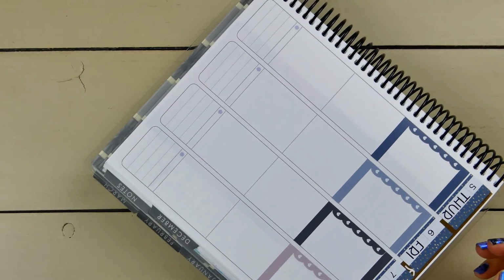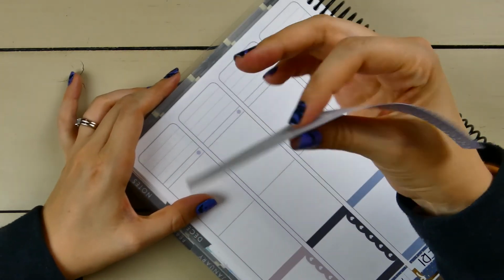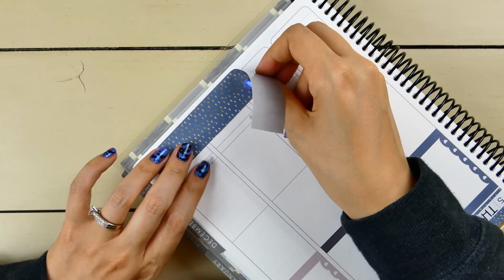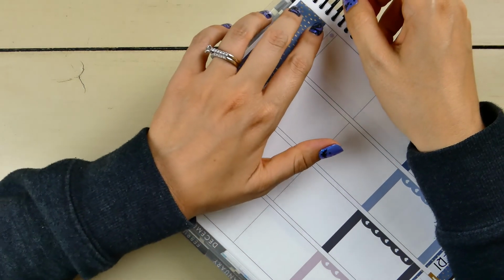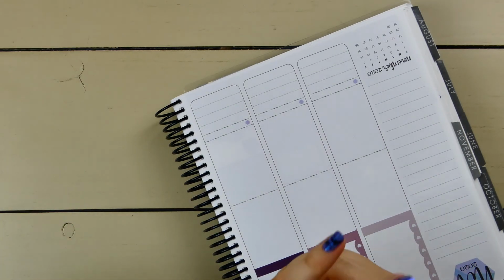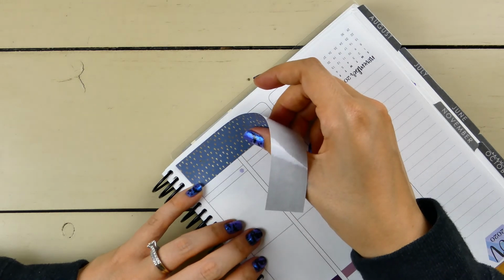I have put a lot of my frustrating thoughts and my feelings towards things in there, but I also want to share my spreads in my journal. It's 100% writing, but I want to be able to share that with you guys. But because I write super personal stuff in there, I don't feel like I can share it all the time without blocking some things out. So I don't know that I've actually ever shared that journal with you guys in general. That really is just because I've written some personal things and things that I can't really openly talk about with people. So that's why you won't see much of my Amanda Rachley journal aside from my habit tracker page.